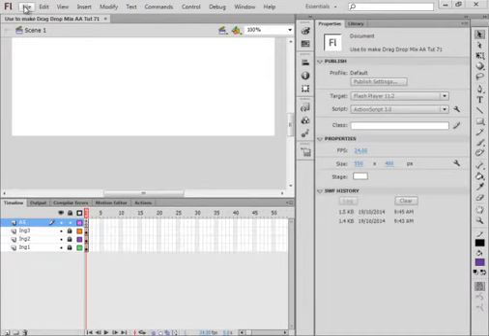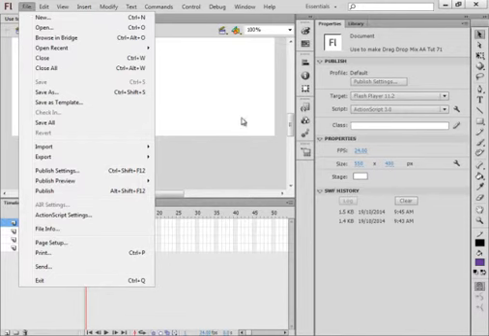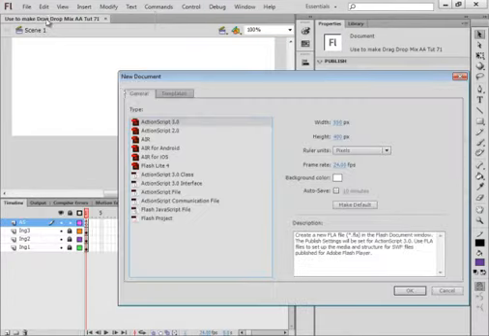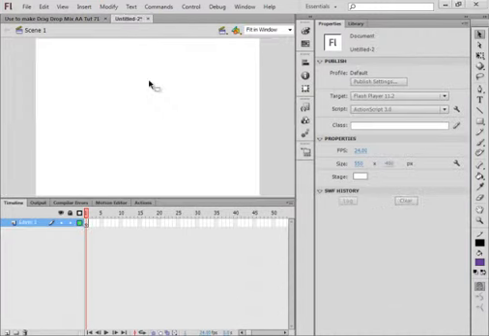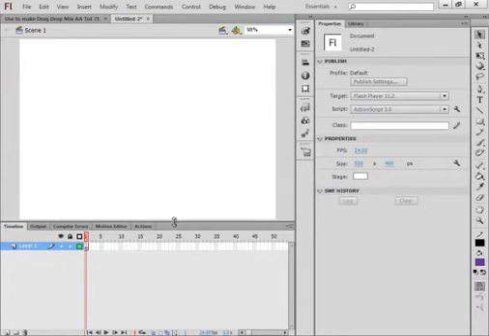I'm going to start by opening a new FLA. I already have the CS6 program opened. Going to do a new FLA, ActionScript 3. I'm going to adjust my stage size to fit the window. That's good because as I move it like this, it always maintains that I can see my whole page.